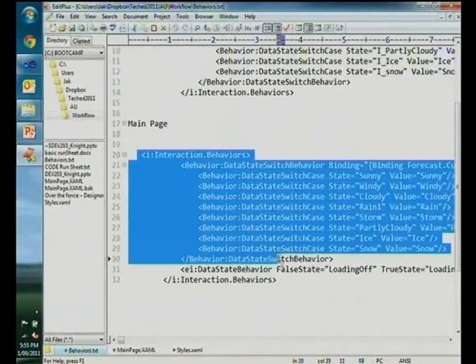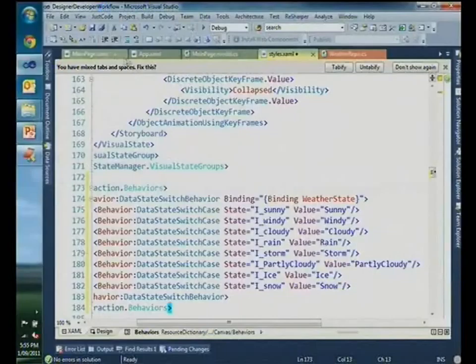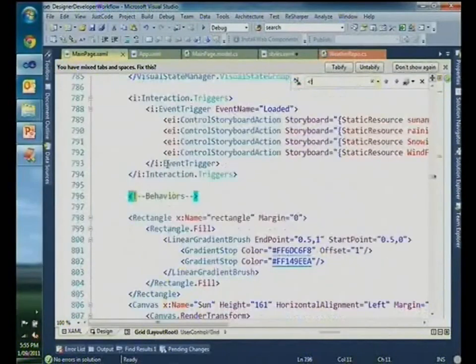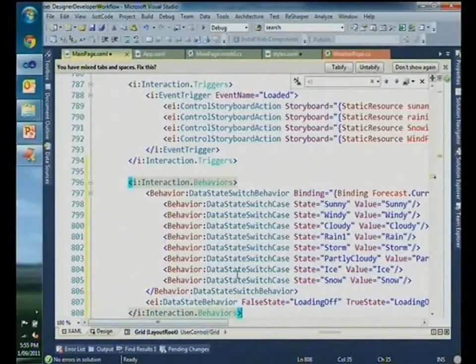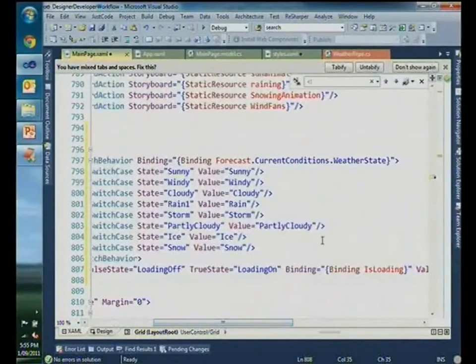Similarly, on the home page, we've got another one that's exactly the same. I'm just going to find that. There it is. Once again, this time I'm going off to my forecast. There's a little bit of extra there. I want the current forecast, because the forecast object might have forecast.future forecasts, and there might be a list of those, which is what we're seeing populating that list. And the weather state, same weather state object. Once again, we've got sunny, partly cloudy, and everything like that.